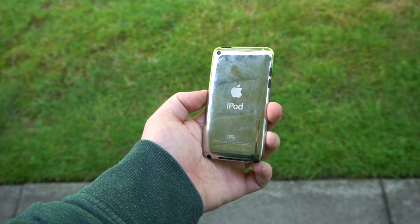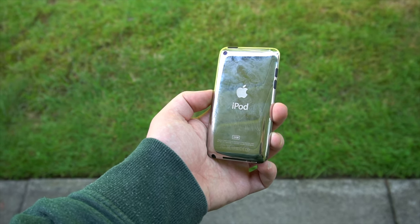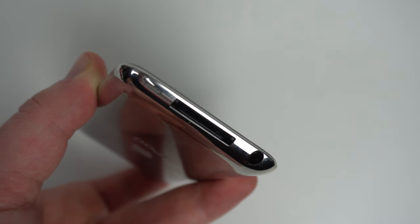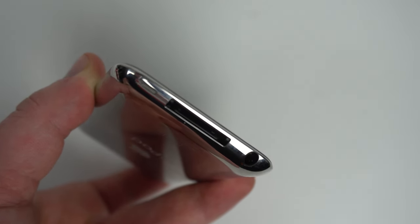You didn't necessarily need a phone, you just wanted something to play games on, and this iPod was perfect for that. A full nine years after it was released, which is kind of mind-blowing. Starting with the design — it has that stainless steel backing, which looks really good until it's all scratched up. On the bottom of the iPod, we have the classic 30-pin charger as well as a headphone jack.